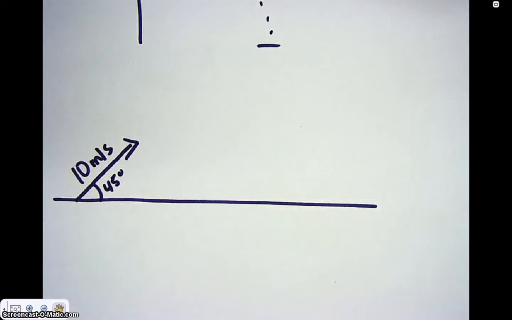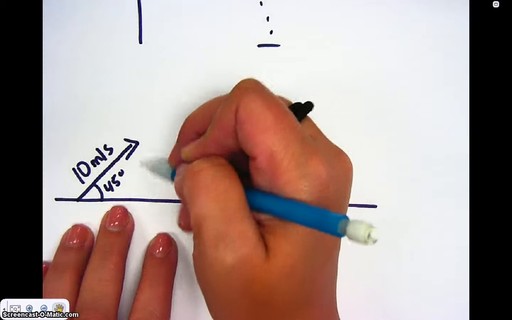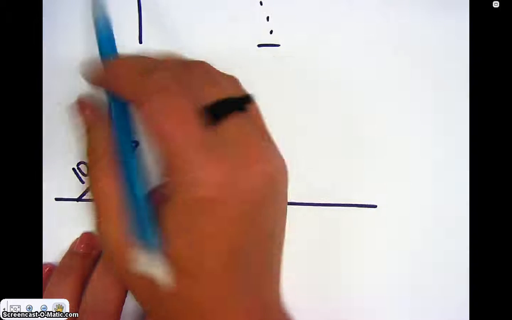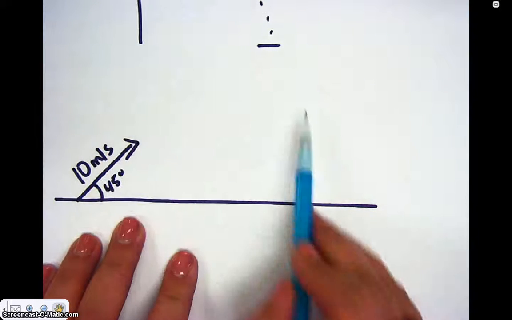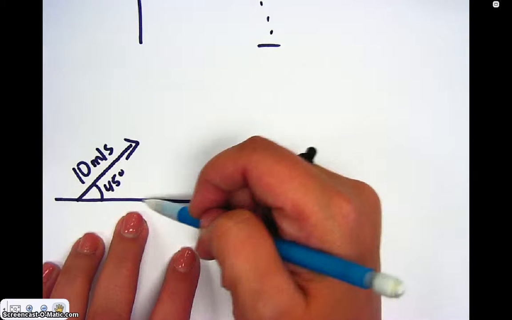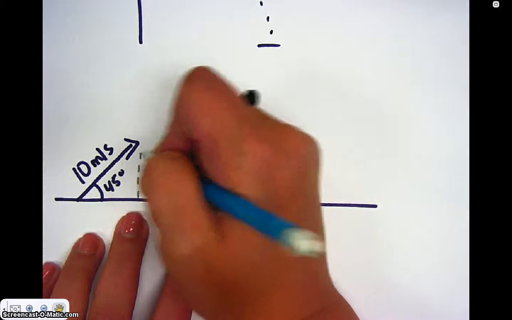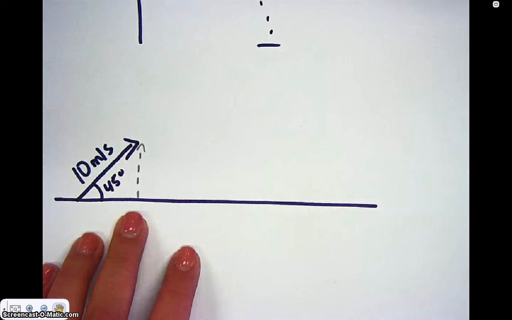Now, in this type of problem, it is just like the other problem in that time is linked between both the x and the y component. Last time we had an issue with the fact that the y component was 0, so that was pretty easy for us. We didn't have to calculate anything. We just treated it like a dropping problem. But in this case, we have some y component to our projectile.